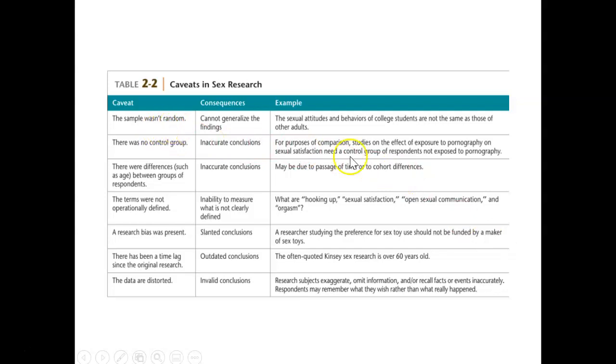So what if you don't have a random sample? Frequently in human sexuality research, if you're studying the biology, the physiology of sexual behavior, you're not going to get a random sample. You're going to get volunteers who are very comfortable and likely very experienced sexually. That's not random. That means if that's the sample that you have, and that's what happened with Kinsey, it's what happened with Masters and Johnson especially, you can't generalize those findings easily, because you have an issue there.